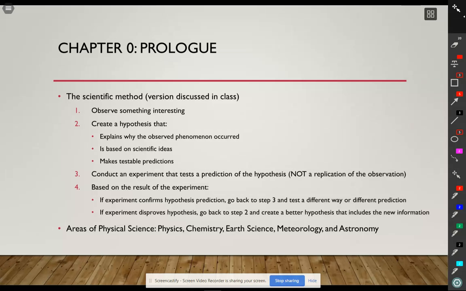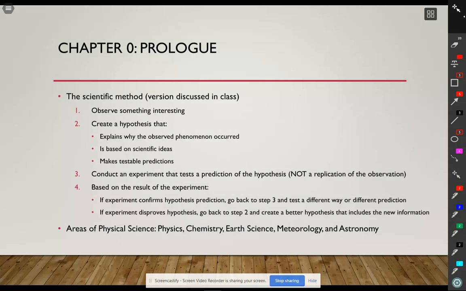Why is the scientific method so important that we had it on both the first exam and on the final exam? Because it is the fundamentals of science itself. It's what science is all about. If knowledge is derived through this method, we call it scientific. And you find different variations on it. Our textbook has a different variation on it than what I have here. But this is what I will be grading on.